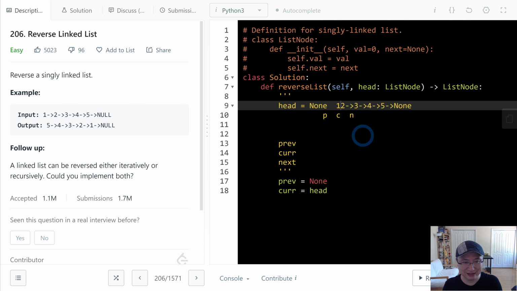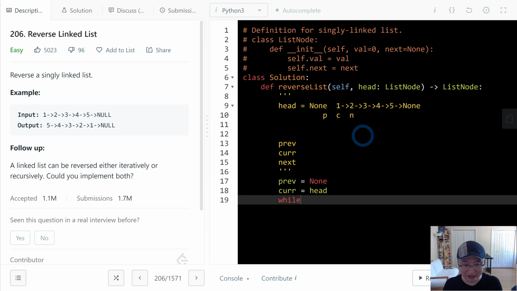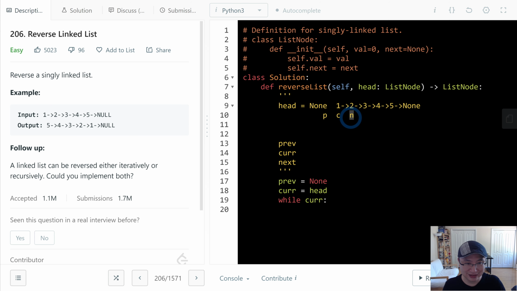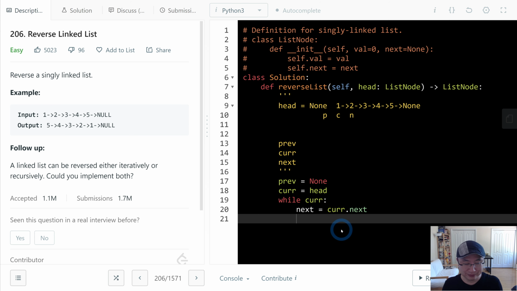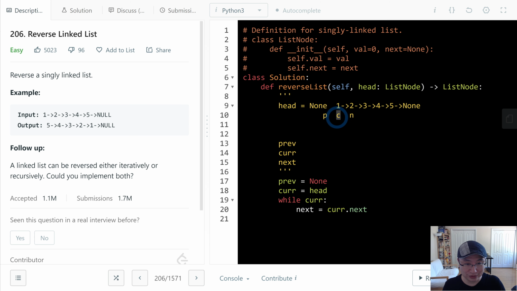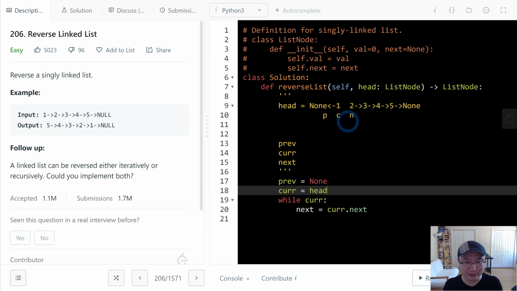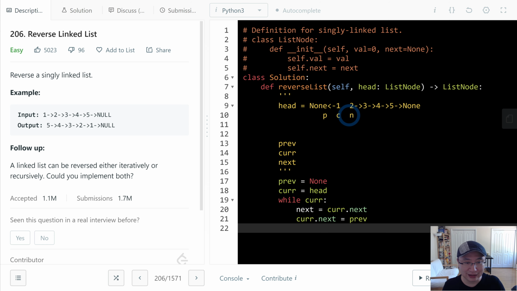And then head next. Then in the iteration, while current is not null, first I will put current next into next for the next iteration. So next is current next, and then I will change current next to prev like this. So current next is prev.